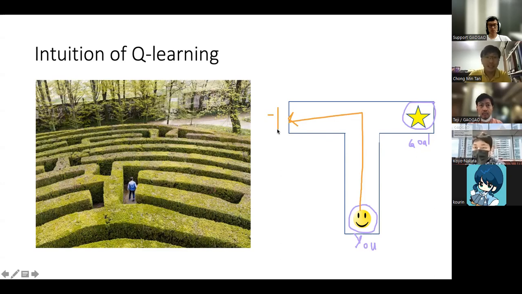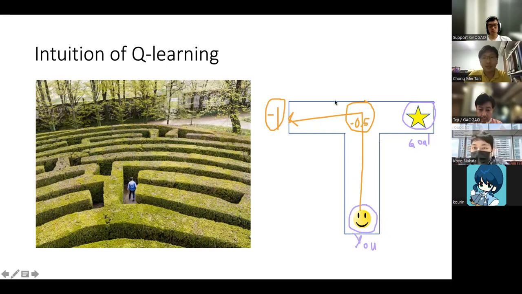Then I do some backwards learning. This is a -1 over here, so I can replay my memory: before I made that left turn, what was the state that happened here? I can then update this state with a slight negative value as well, maybe -0.5. Because what happens is that I know that before I came to this state, I actually went through here. So here is quite negative as well.